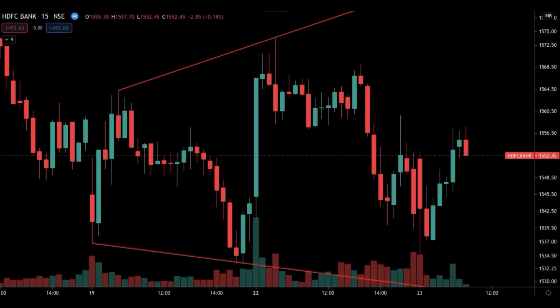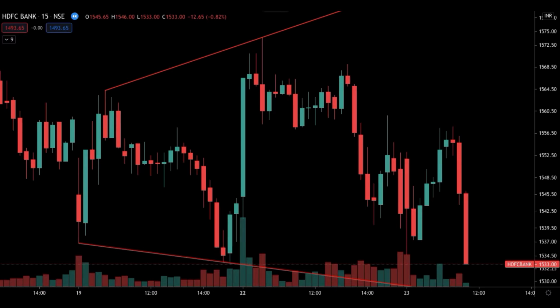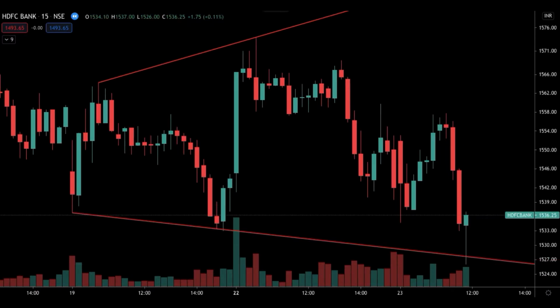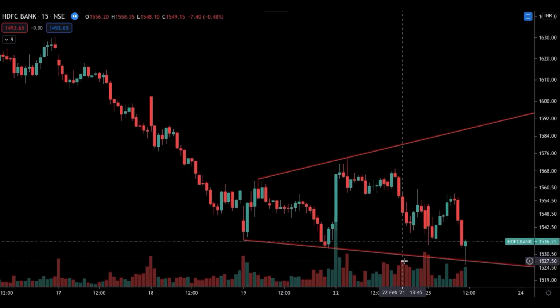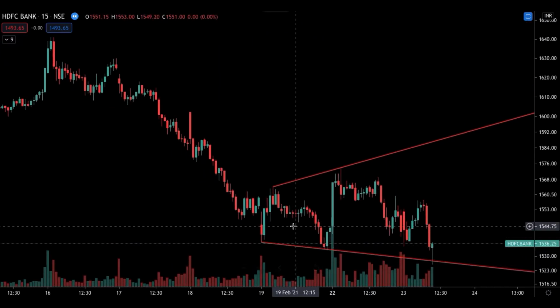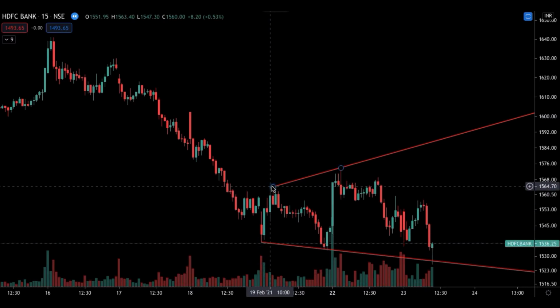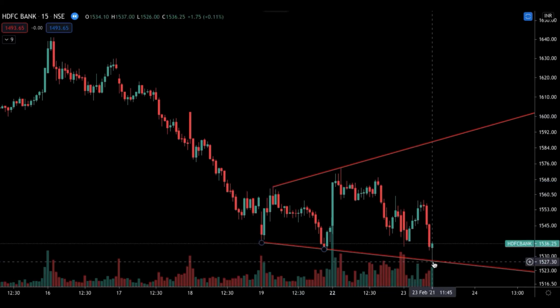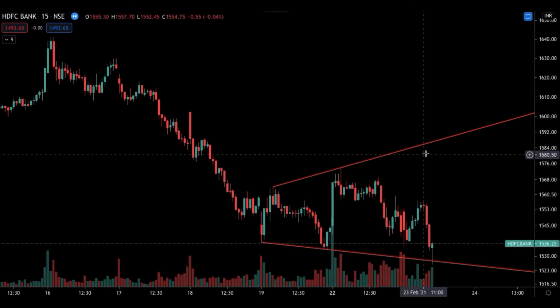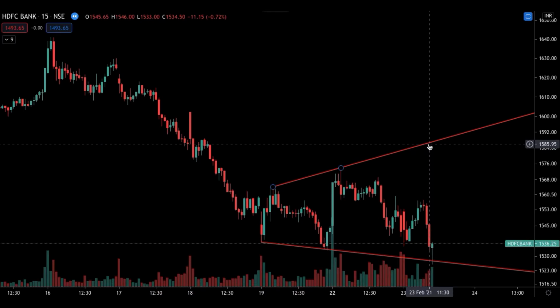Now you can see what's the real meaning of a broadening bottom. The bottom, now here it touched the bottom. Now you know the real meaning of broadening bottom. Here the difference is 1536 to 1564, meaning 25 points to 28 points. Here the difference has risen to 1527 to 1585, about 50 points.